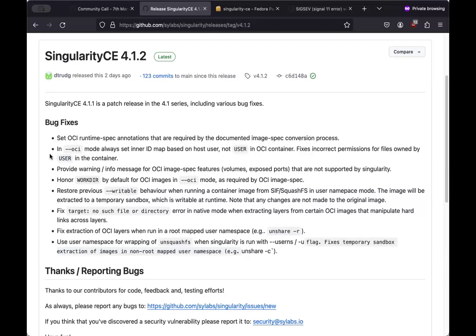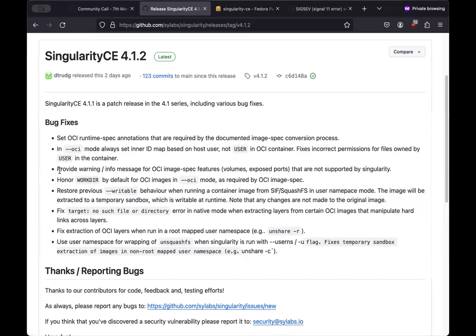The second item is relating to running containers where they're built from a Docker file that declares a specific user. Now we had a subtle bug with ID mapping in OCI mode, so that when a user was specified in an OCI container, we were doing the mapping based on that user in the container, when we still need to do the mapping based on the host user who is starting the container, in order that when you look at permissions in files in the container, they map through properly back to the host user IDs and GIDs, and everything works properly. So that one was a relatively important bug fix in OCI mode. To allow you to properly use containers which declare a user in the Docker file.